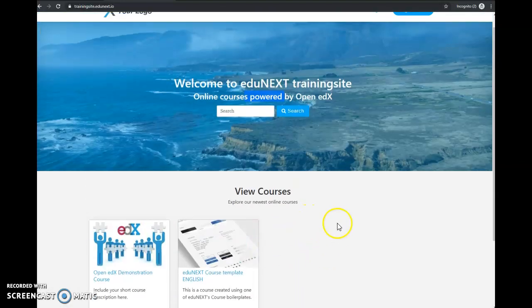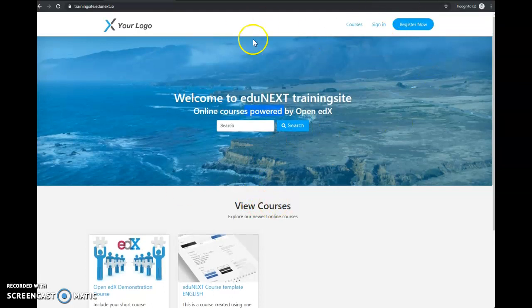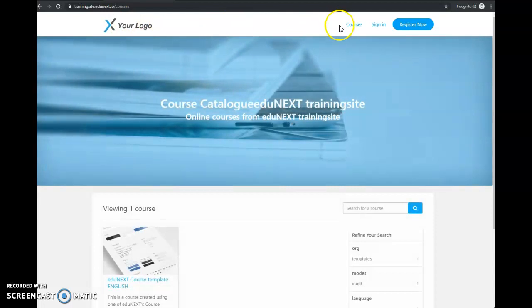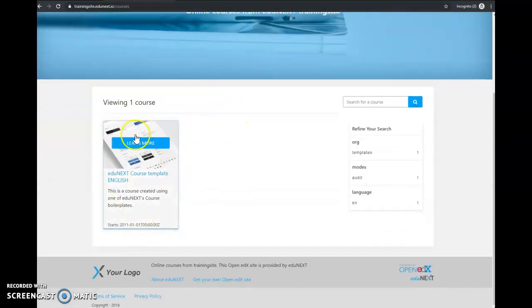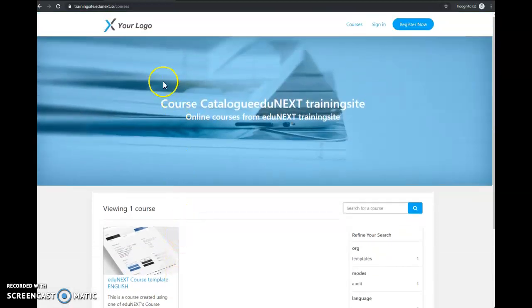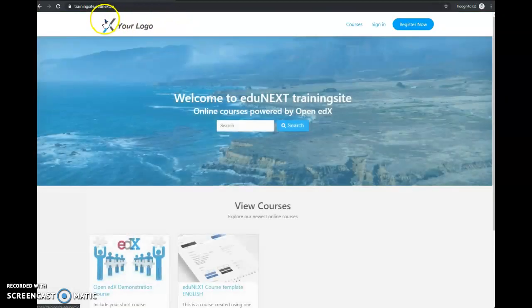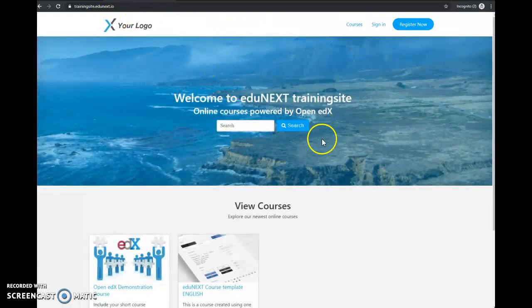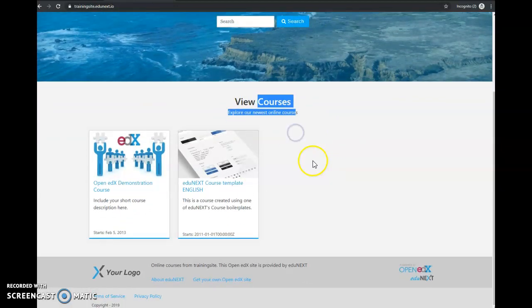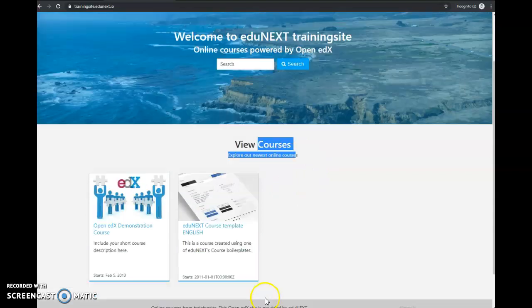So what we're going to focus on is the changes we can do to this home page, to this landing page, and also to the course catalog page. We're not going to be focusing too much on the actual list of courses. We'll be just leaving these demo templates for the time being, but we will fix things like the header, these banners up here, these additional contents, and also the footer properties.